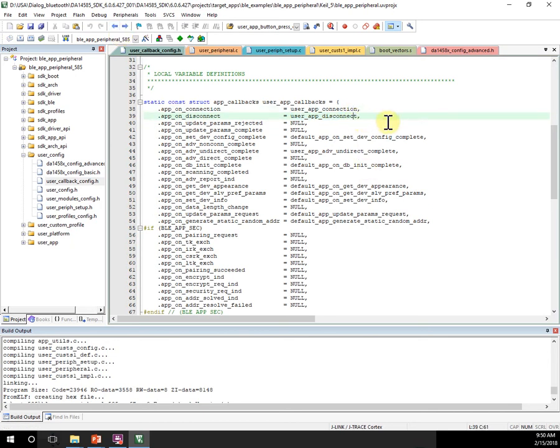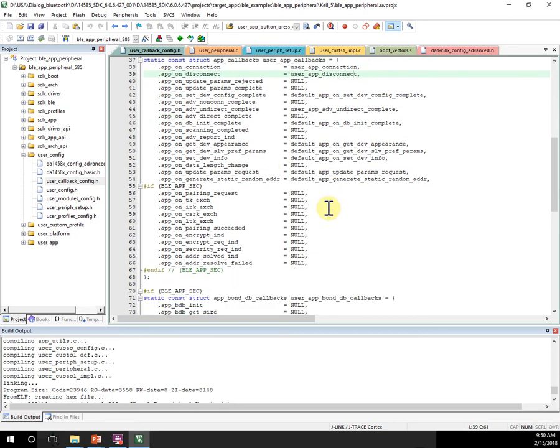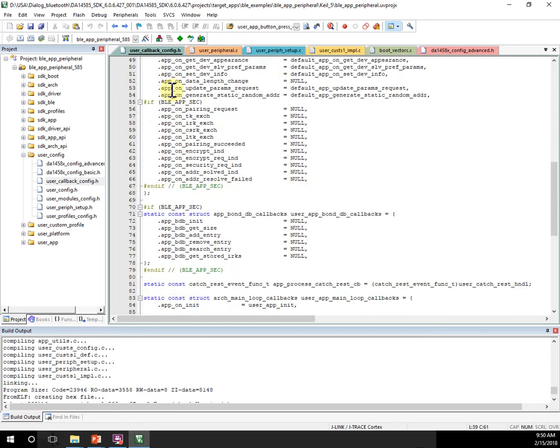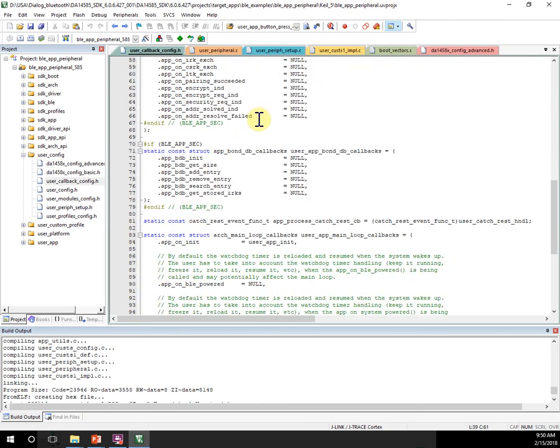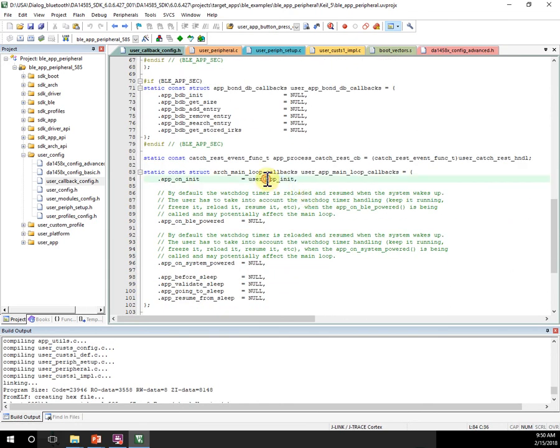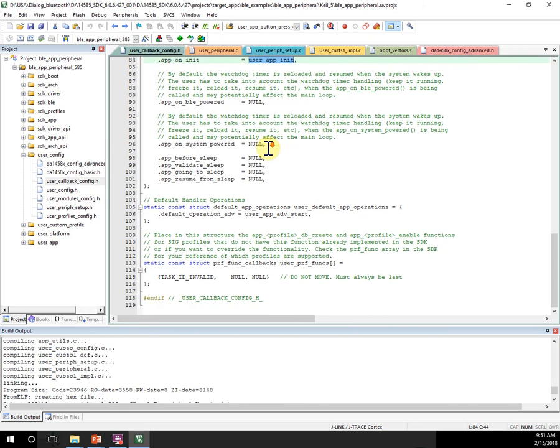Okay, and there is also some other informations. Okay, this is the most important things. This is also tells the user application initialize. So if you have some application running on your Bluetooth, you can initialize here. And let's take a look.